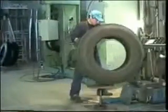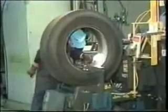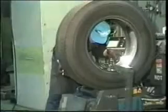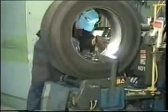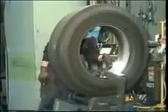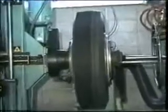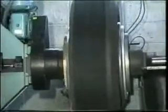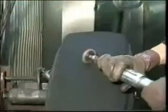Now let's see how the GUT patch is used in the retreading factory. First, the tire casing is inspected for damage. The tire is then cleaned carefully, with dirt and foreign objects removed from the interior and exterior of the tire. Next, the tread is removed by buffing. At the same time, the damaged part of the tire is smoothed out for repair.